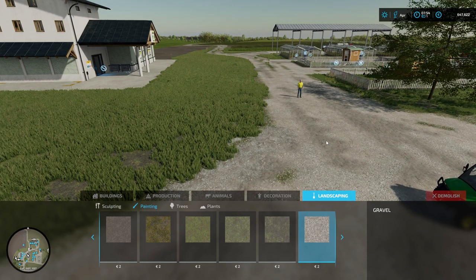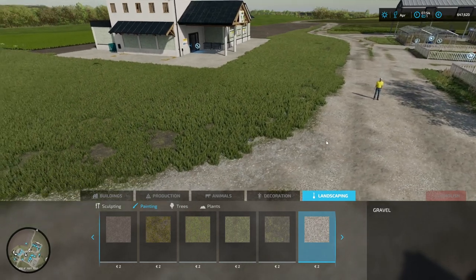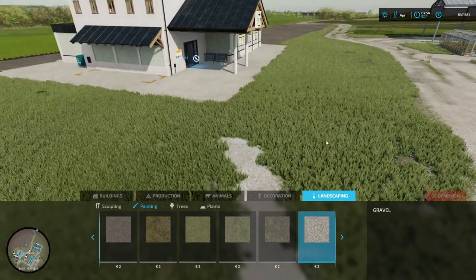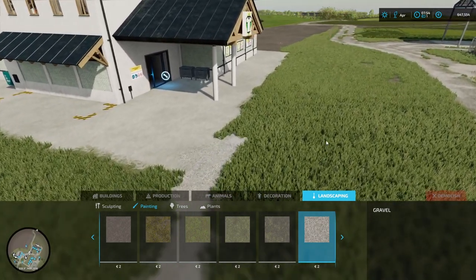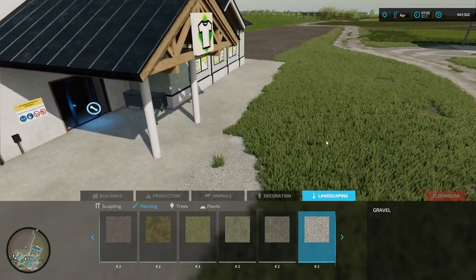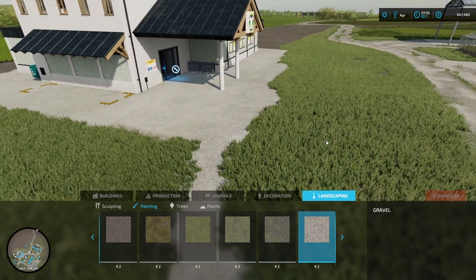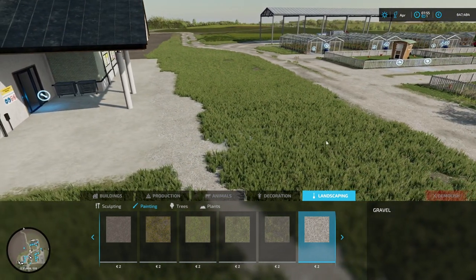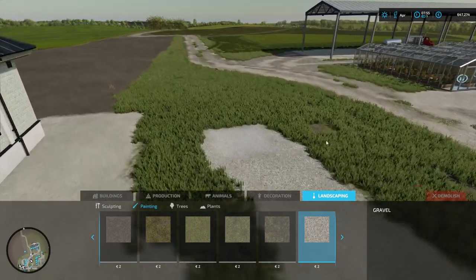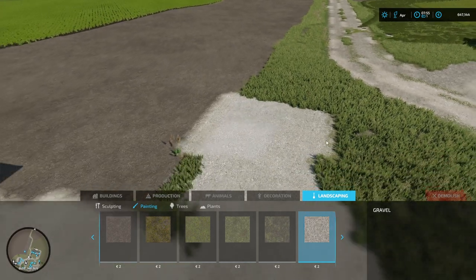Let's do a bit of road building — we'll put a check in and enlarge the area in front of the store just so there's a bit of space to drive around. I think we've got enough space to do a few more productions. We did say we were going to try and do the chip production, but I still haven't made up my mind — I don't know whether we can afford to do chip production or potato planting and sugar beet planting because of the money and time it takes to harvest those two products. I think sugar is probably going to be better for us.